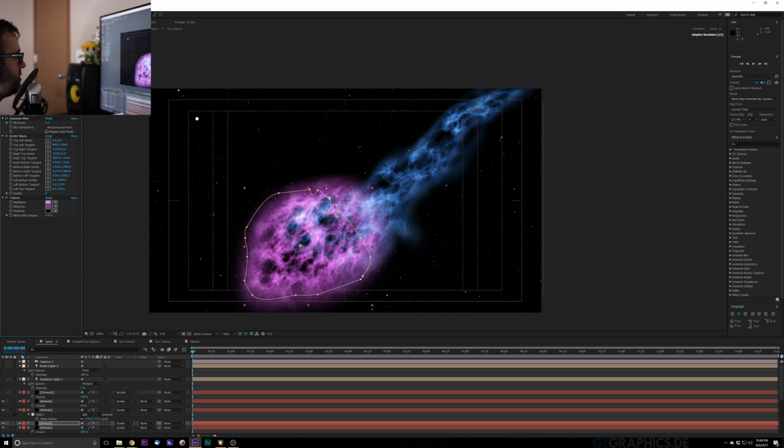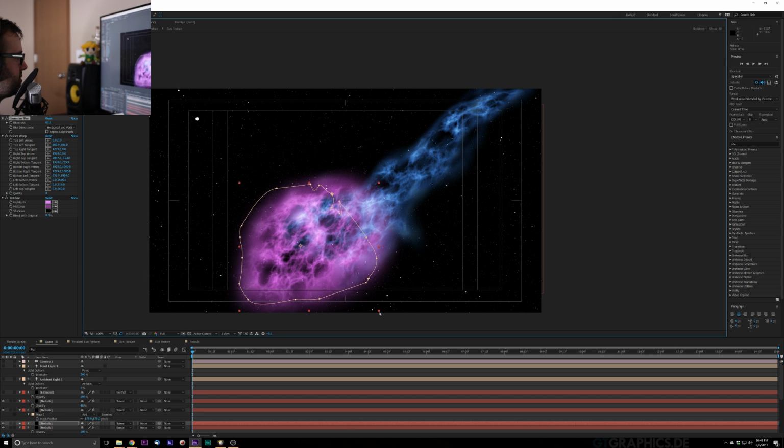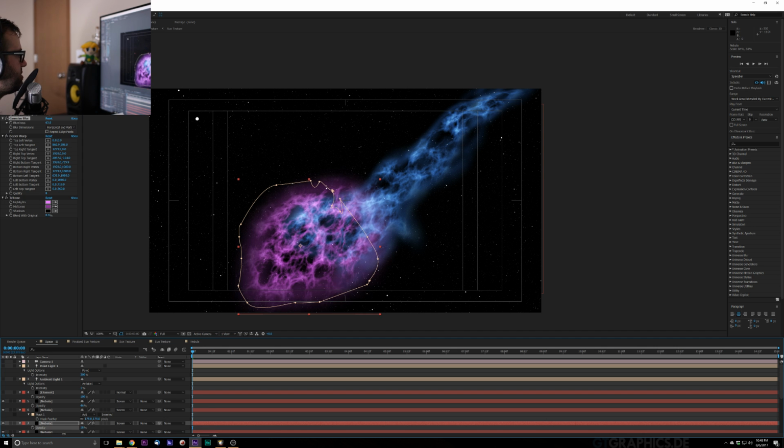Evolve that quite a bit. And Gaussian blur the crap out of it. Make this a tad bit bigger. About right there. And bring down the opacity a smidgen to where we've got some weird looking clouds.